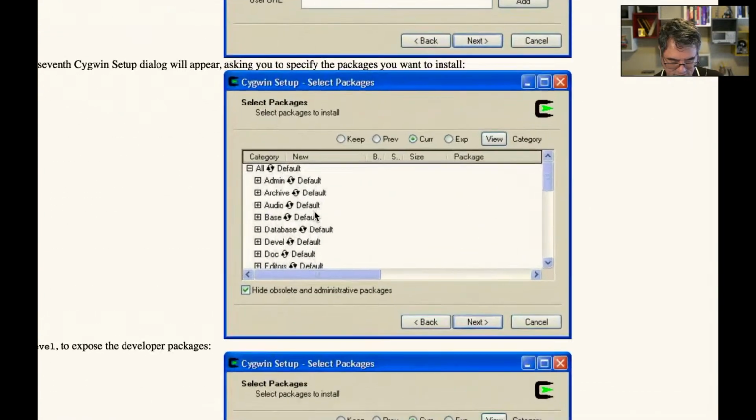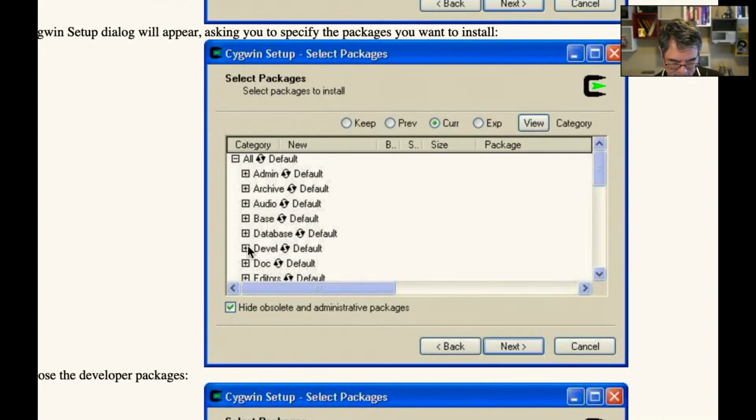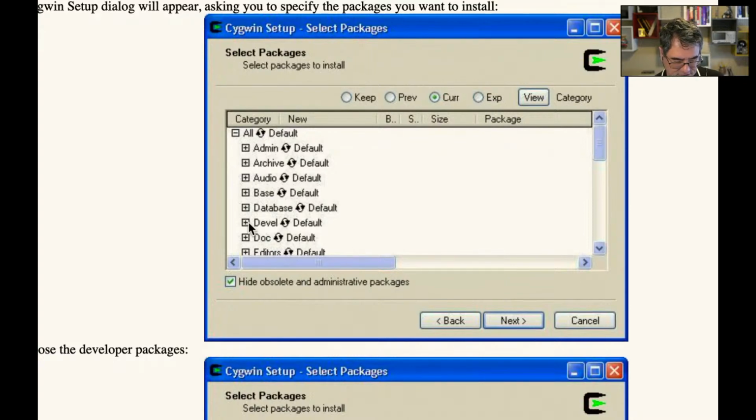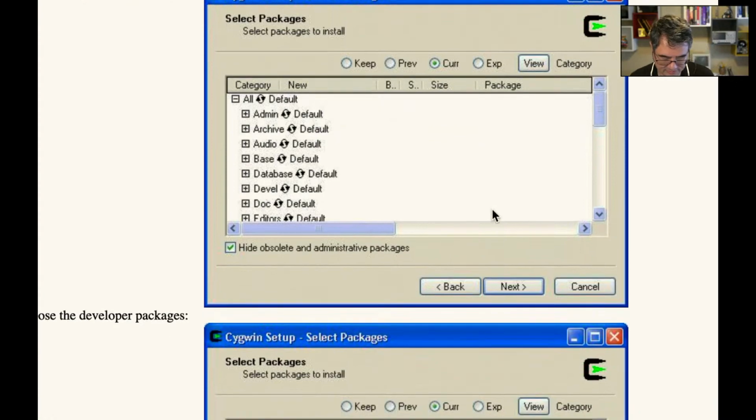Here, you finally get to a screen that looks like this. And then you can find the development package and then go and find the packages you need. Or you can just select all the development stuff. Just do a select all there. Pull it all down.